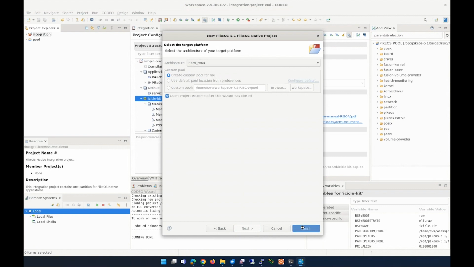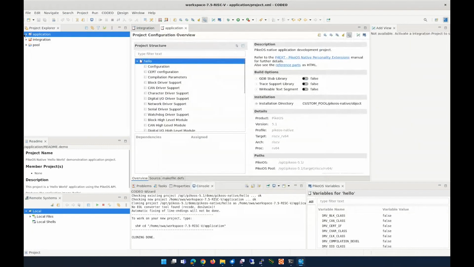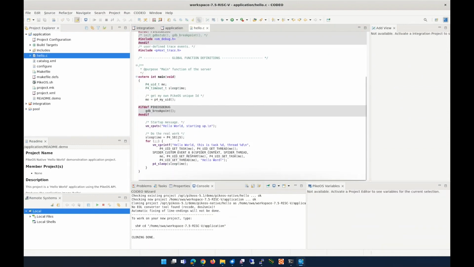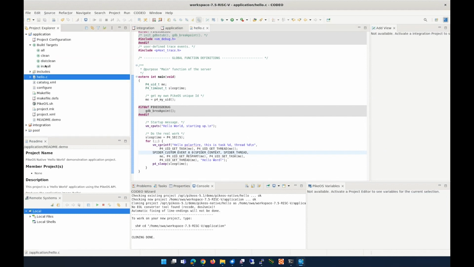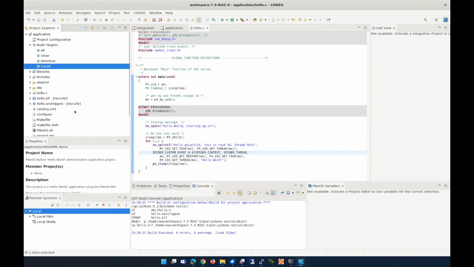For the application project, I only have to select the toolchain which is needed to compile the application. Now I can, for example, look at the source code here. So we see just a little Hello World message. I can change the output to Hello PolarFire, save it, and then I can just say make install in the application project, which compiles the application and installs it in a place where the integration project can reference it.